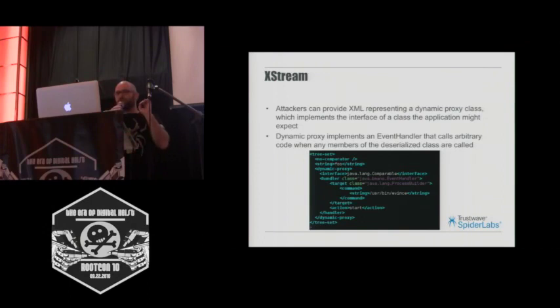And then what we're going to do is use this invocation handler, which is part of the dynamic proxy, called event handler. And what event handler does is say, I'm going to implement this interface, but I don't know anything about that interface. It could have hundreds of methods on it with all kinds of different arguments, and I don't care what they are. Anytime any one of those is called, I'm going to do whatever you tell me to do. So we create an instance of the event handler, and we say whenever anybody calls any method on you, what I want you to do is go and run some command.